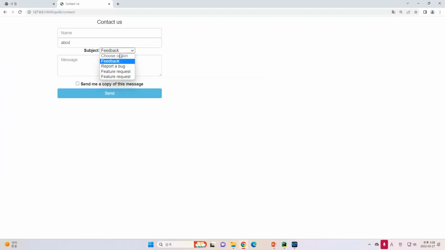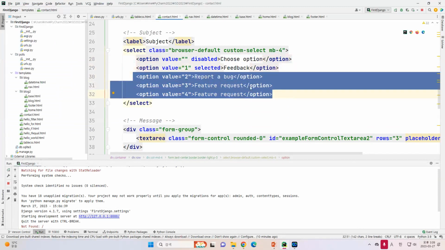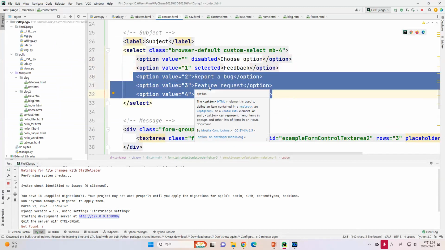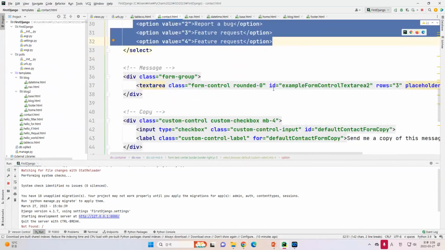So the choose option will be disabled, or you will not see anything from this choose option. The feedback will be the first. And because it is selected, now the cursor will be in this selection. Then you can choose the option, whether you want to report a bug or do a feature request, etc.